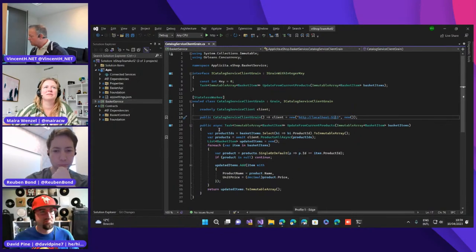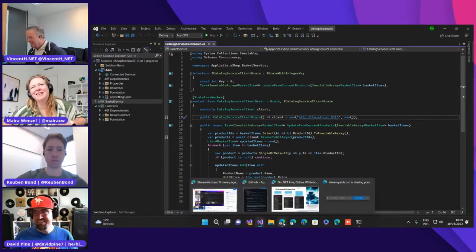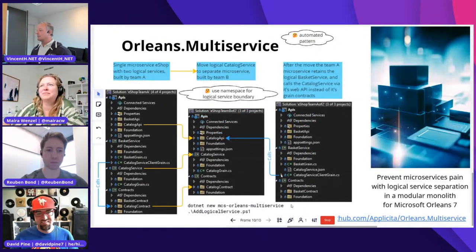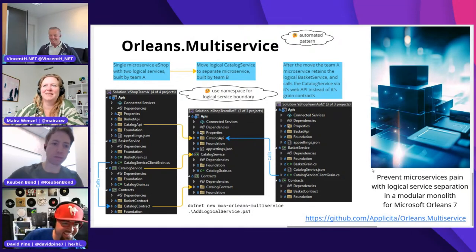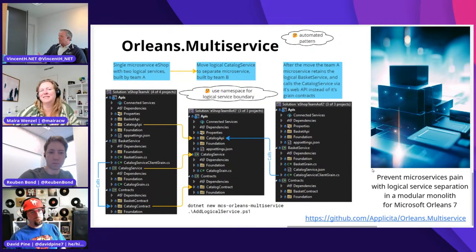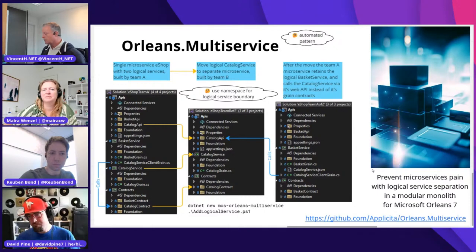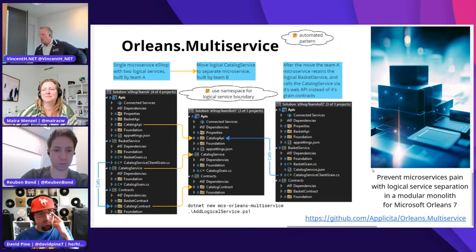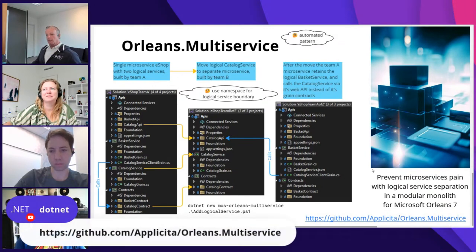I probably forgot to mention a bunch of things, but I see we're coming up on time. I didn't look at the clock at all. But basically, there you have it. It went perfectly. So the only URL that you need is the one at the bottom of this slide. The README of that repo on GitHub contains all the other things that I showed, even the video of the Orleans meetup where I described the earlier case in more detail for people who are interested.